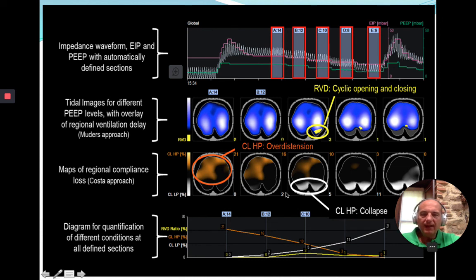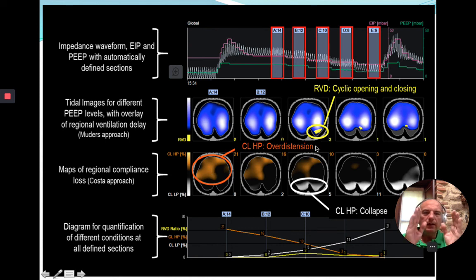And then it can measure overdistension at the same time. So see how simple this tool is. You never fail, because you see the areas. First, this is a recruit maneuver. You fully open up the lungs, and then you start to reduce the PEEP in decreasing steps. Whenever you decrease the PEEP, obviously at the beginning you don't have any collapse with high PEEP, but then you start to have overdistension. So here you have everything open, but a lot of overdistension.